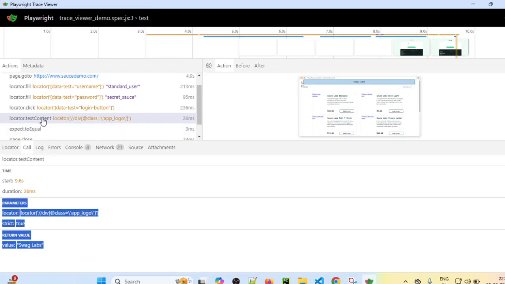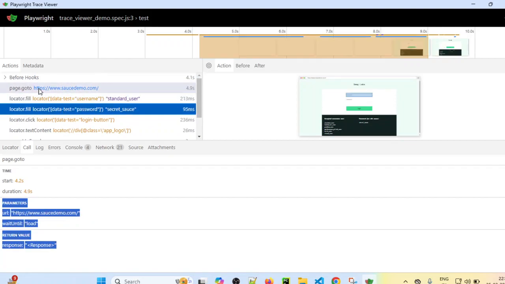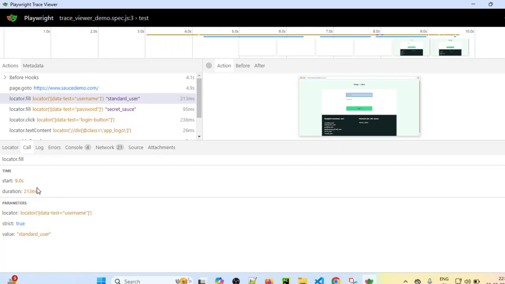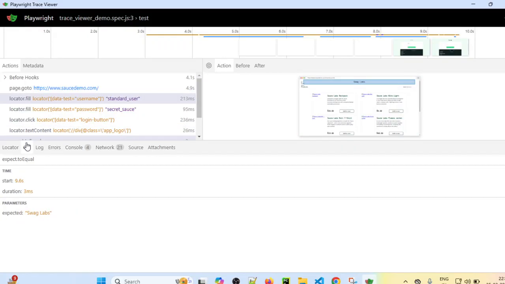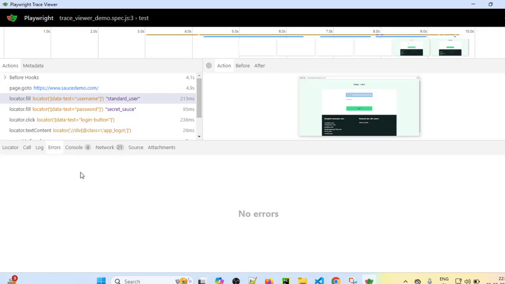For every action step, we can see the call section as well. So it will show you information like duration, which locator was used, etc. There is an error section as well. So especially whenever the test case fails, we can see the errors here.